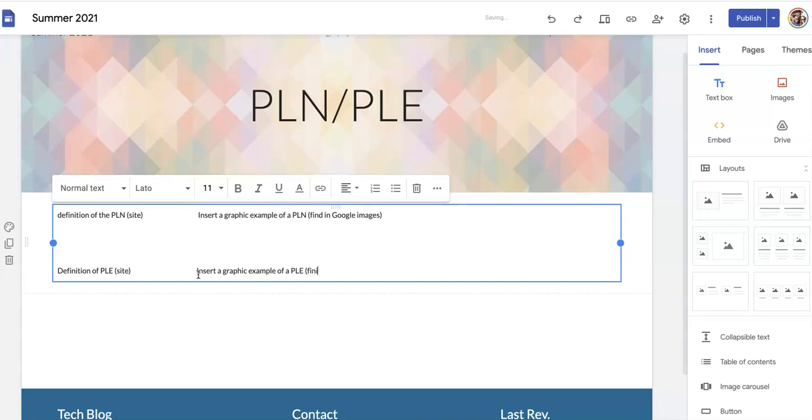And I'll show you an example of one in a minute. Now, make sure that you cite right over here, spelled on the site where you got the definition from. Same thing.